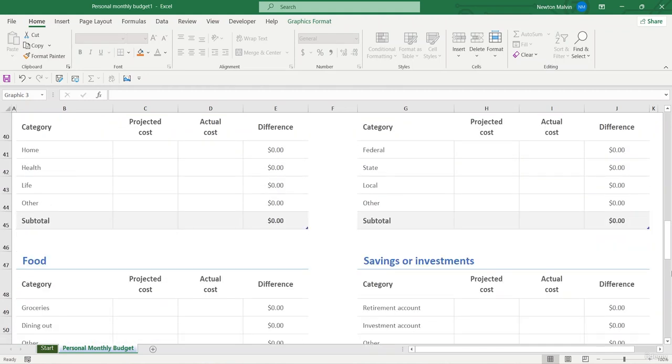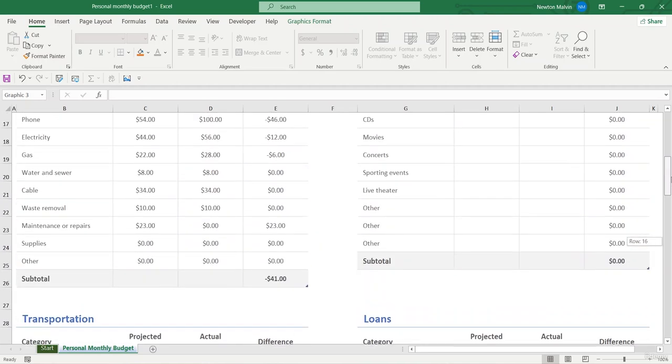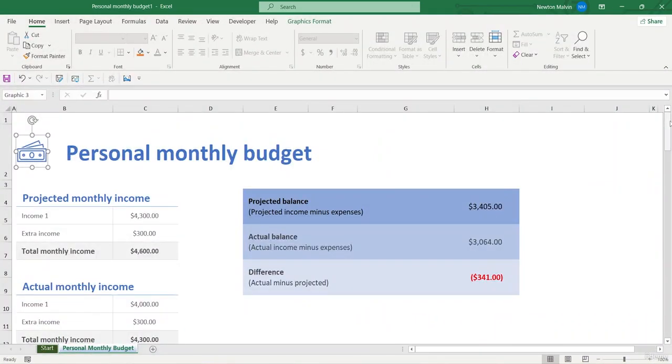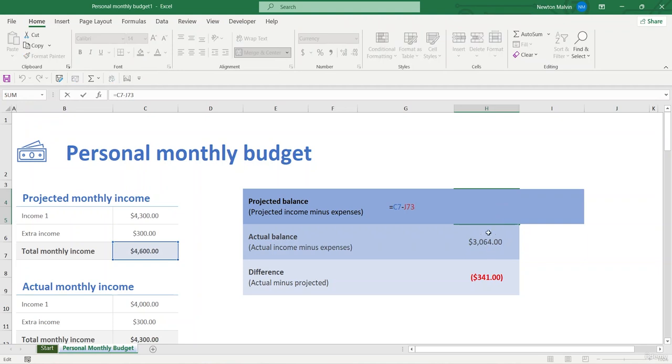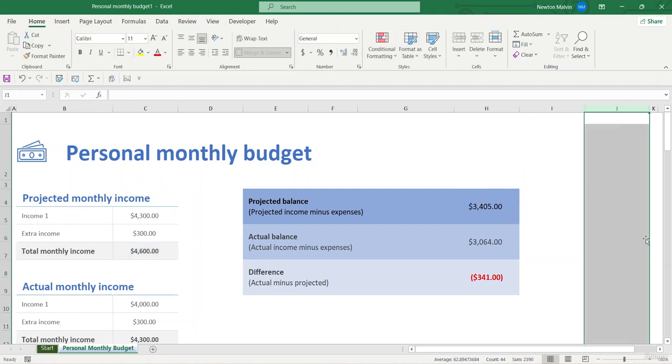All right, so this is basically a monthly budget plan. If you want to make a plan or if you have a budget plan, then you can use this template very easily. For instance, if you want to change this value right over here, which is projected balance, you just need to click twice right over here, and you can see that there's a formula added. This is a formula for this section. If I just click elsewhere, it just goes back to normal.